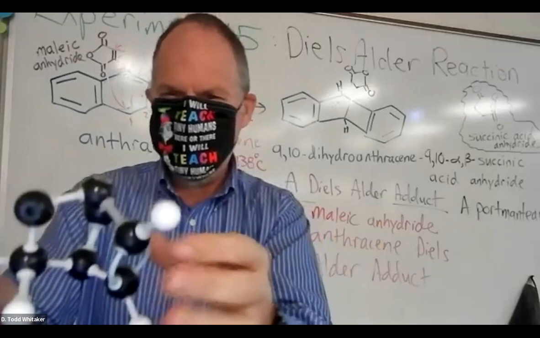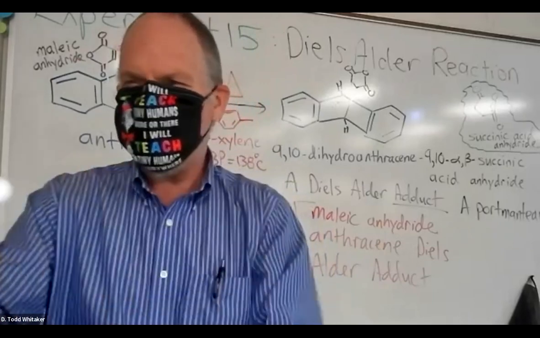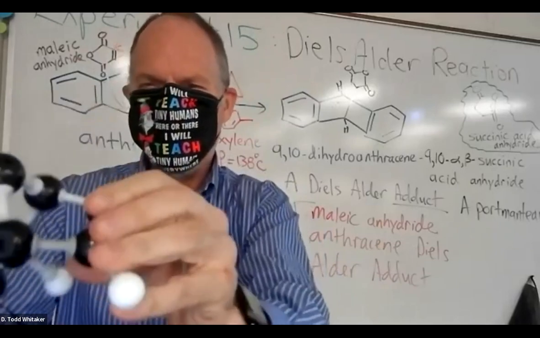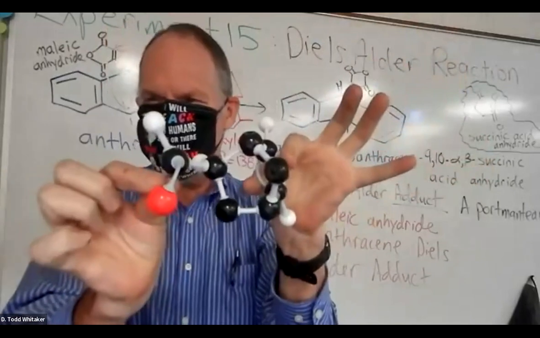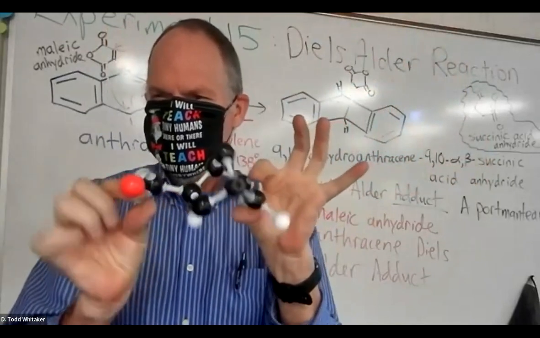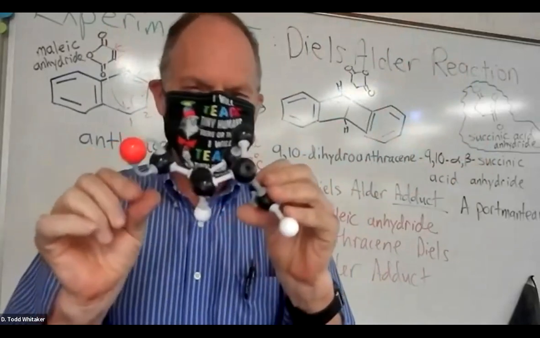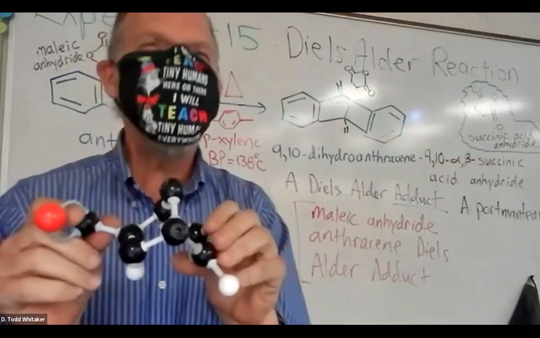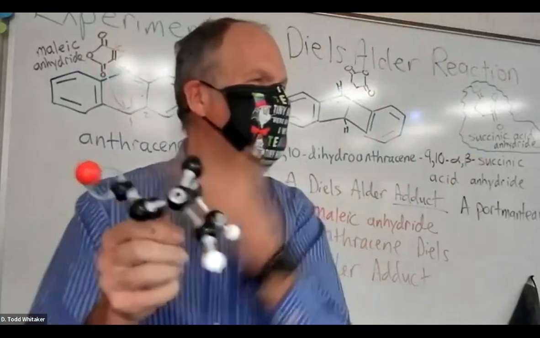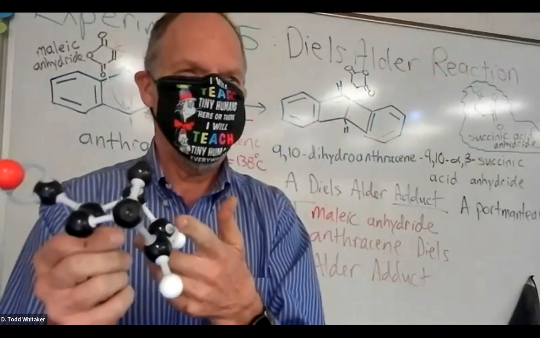Look, these pi bonds are nowhere near each other. There's one. It's got all these carbons in the middle. There's no way they can interact with each other, these 2 pi bonds. Pi bond here, pi bond here. These pi bonds can't get close to each other. So what do you call it? It's not good orbital overlap. They don't overlap at all. It's poo. Poor orbital overlap means this product is minor.